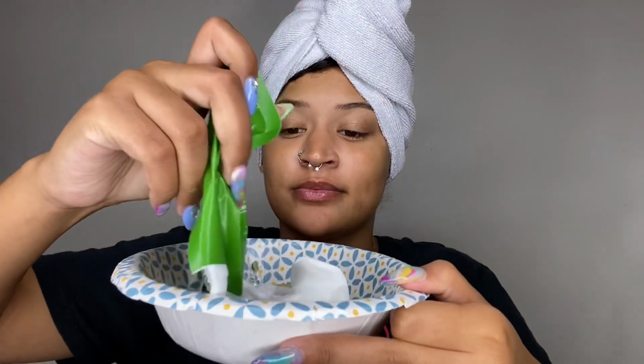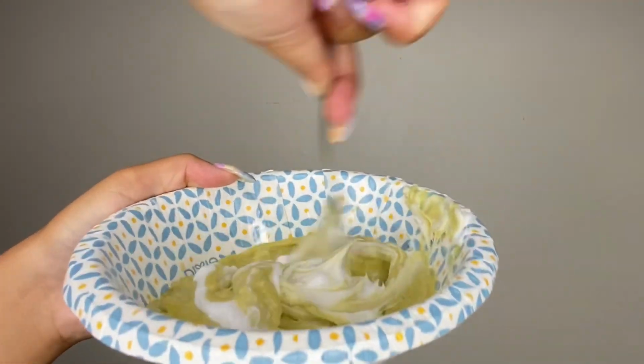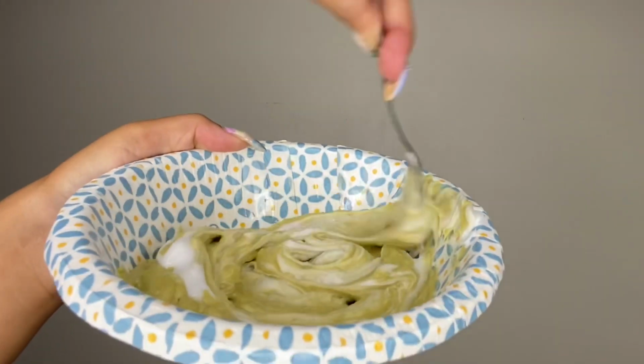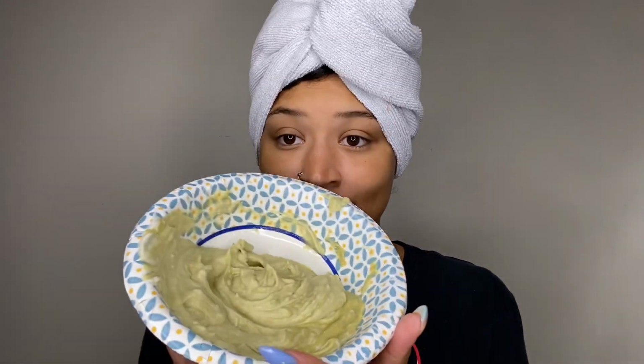Then I will be going in with the matcha and green tea wild apple blossom mask from Not Your Mother's. This is one of my favorite masks, so I had to add it. I did not add it to the blender because I didn't really want to add my hair mask in my food blender. I don't know, it just felt weird. So I just mixed it in afterwards.